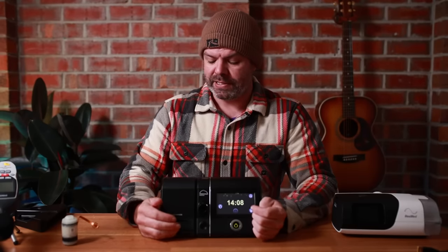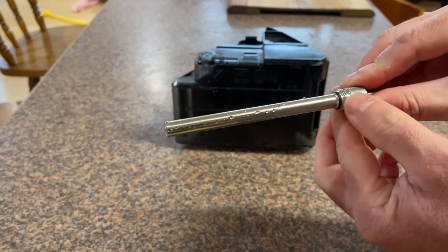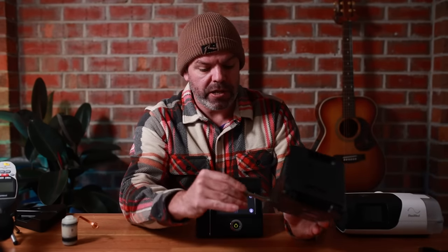Number three: the heated humidifier is excellent. I love it. Just don't run dry on me in the middle of the night. This chamber has a capacity of 400 mils — the largest water chamber on the market, 20 mils more than the AirSense 11. People do report the AirSense runs dry in the middle of the night, and when it does it continues to heat that heater plate, which is not great. If this one ran dry, it would shut off. It has a heater rod, not a plate. Most water chambers use a heater plate, and when they run dry — or even when they don't — you get a lot of mineral buildup and scaling on the metal plate. With this chamber, you don't get any of that mineral buildup. It's awesome.